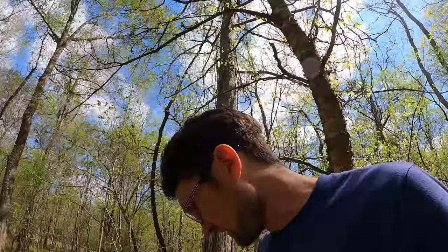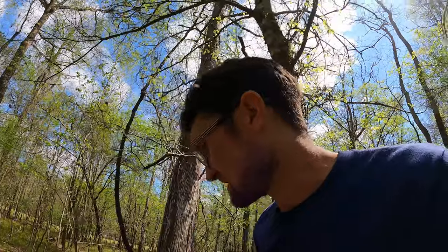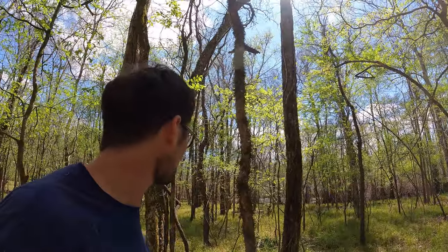So generally, if I'm going to set stuff inside the tree line, I want to find a nice spot where it looks like snakes are probably going to overwinter, something that they're going to be using regularly throughout the year for a regular hide. And I think over here is going to be a little bit better of a spot. I've got some nice grass, the open spot, it's open over there too.